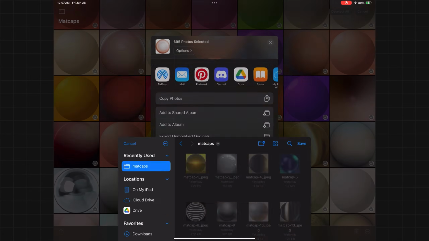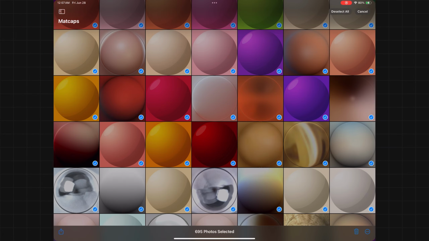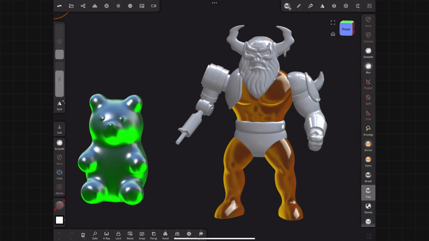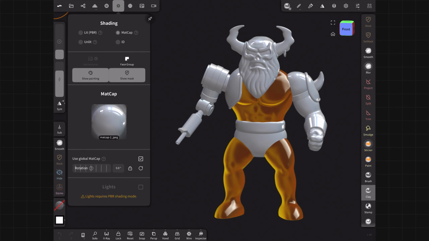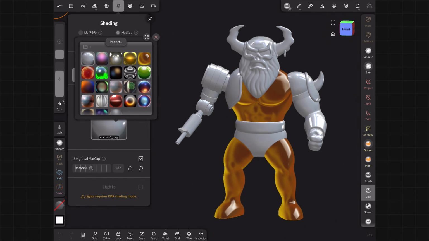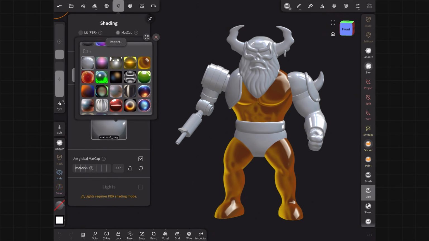And what's useful about that is you would have to probably relaunch Nomad anyways. So the fact that it's closed is useful, because now when you open it and you come into your MatCaps, you're going to see 700. I mean, that's insanity to do, because who even wants to search through that many? But they'll all be there, I think. I hope Nomad will support that many, but you can let me know.